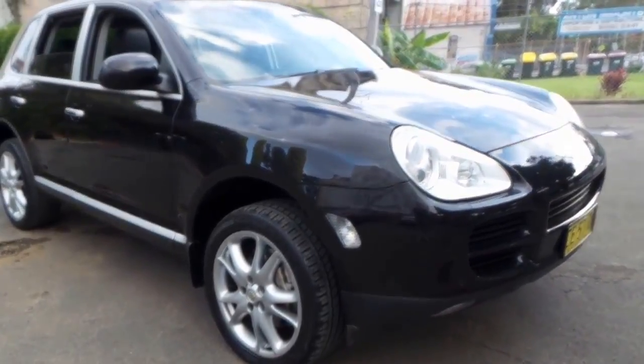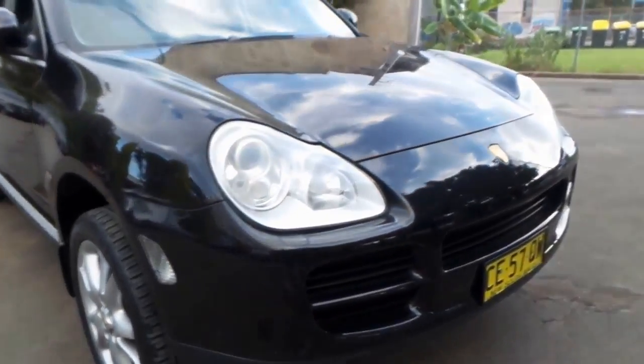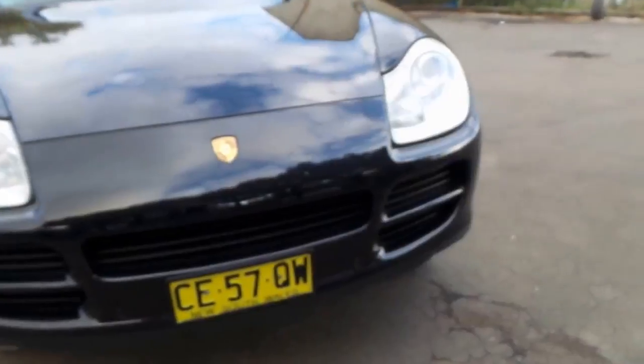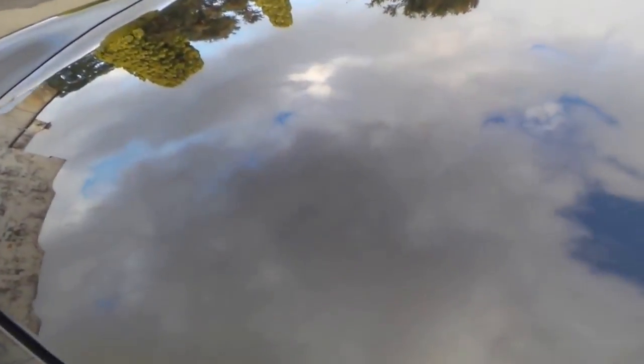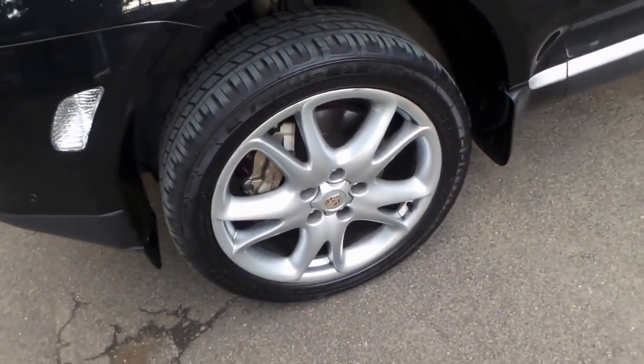Well, a very good afternoon ladies and gentlemen, my name's Richard and today we have an absolutely gorgeous 2004 Porsche Cayenne. Now there are a lot of these around that are really junky and average, but just have a look at this — have a look at the reflection in the paint. It's gorgeous. It's a car which we believe has definitely been garaged. It's not an air-cooled turbo, but jeez it's nice. Beautiful Porsche wheels.